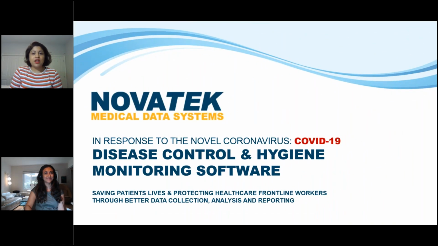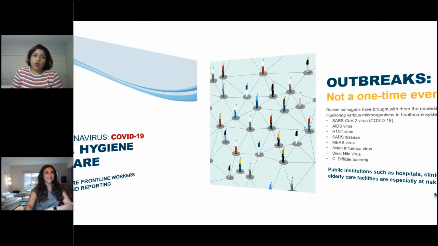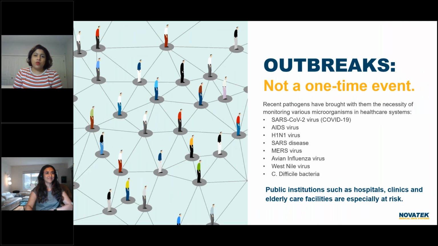So let's get started. Novatek Medical Data Systems, in response to the novel coronavirus COVID-19, is releasing disease control and hygiene monitoring software, saving patients and protecting healthcare frontline workers through better data collection, analysis, and reporting. Just a quick reminder, 2 weeks ago we did part 2, and before that we talked about monitoring entrances and monitoring people, and today, monitoring rooms.